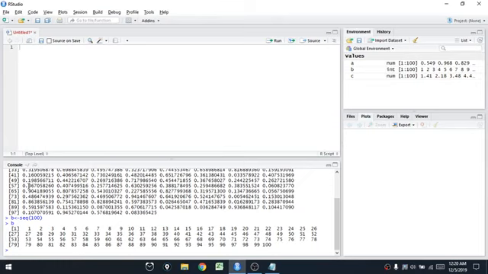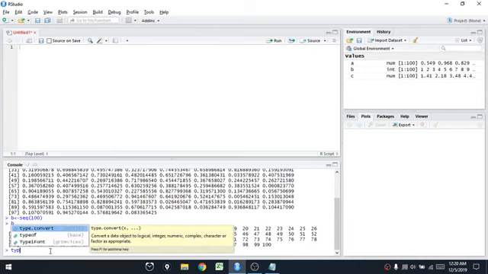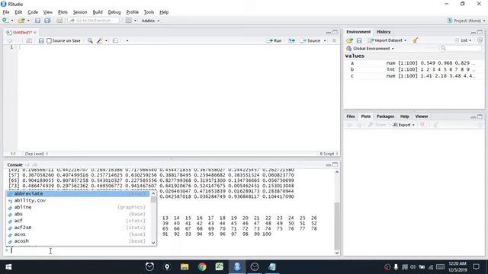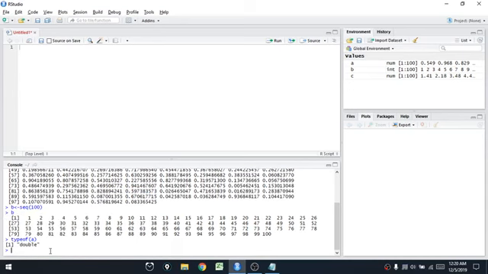But here we see it's between 0 and 1. And let's see the type. How do we know the type of an array, an object in R? Type of A. It's double, so it's not integer.